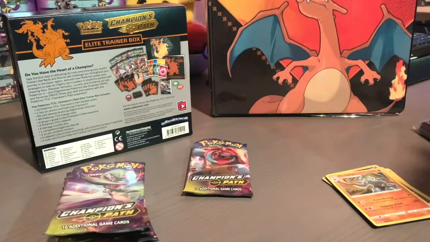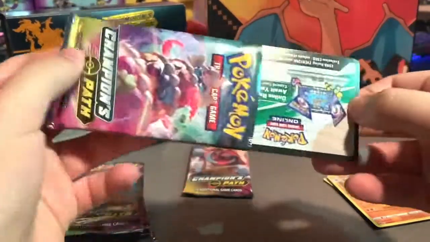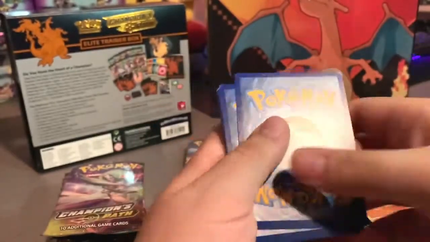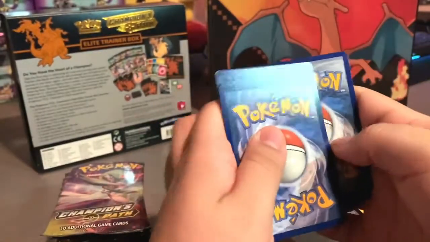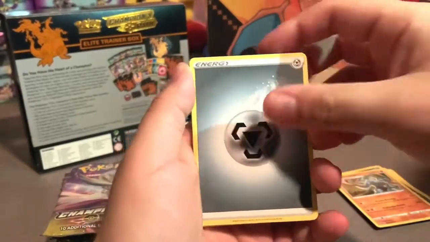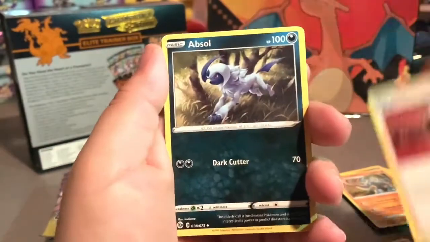Here we go. Let me pull it out in front of you guys. Put this here. Code. One, two, three, four. All right, here we go. So energy, Machoke, Kabu, Absol.